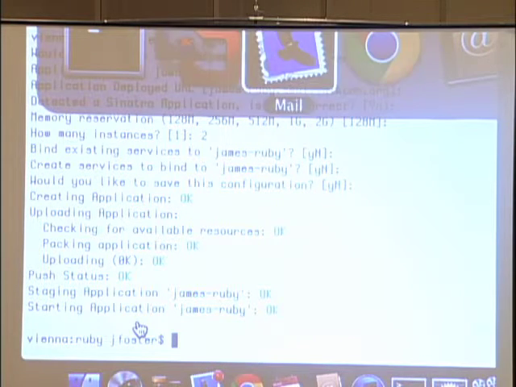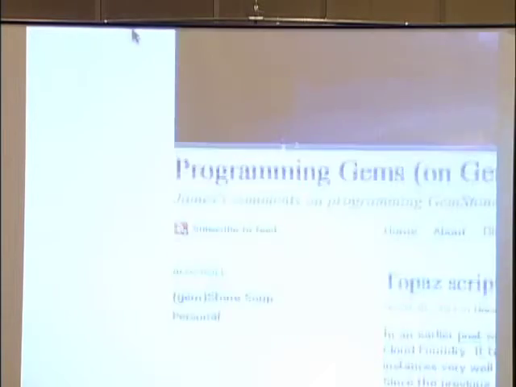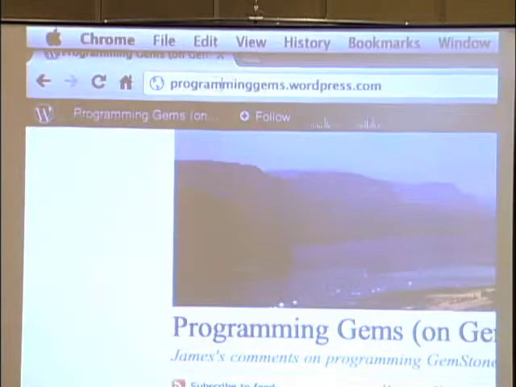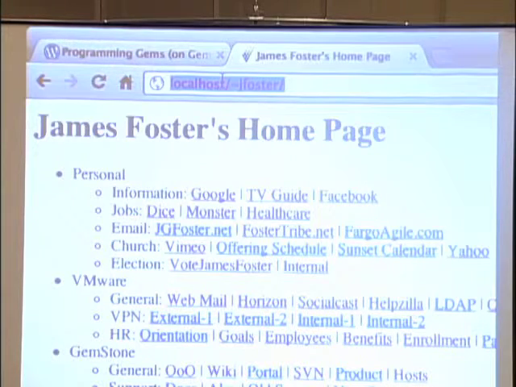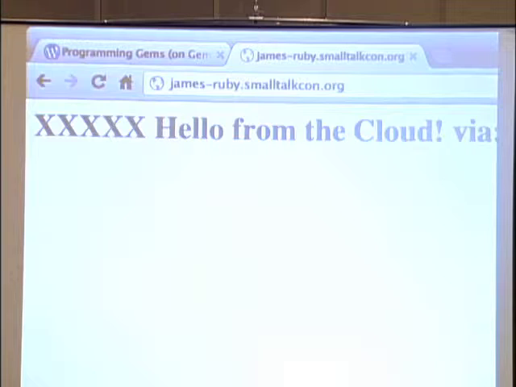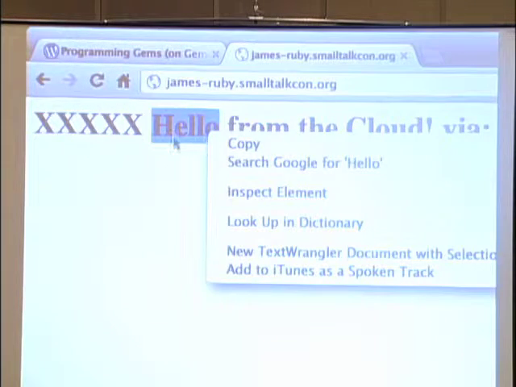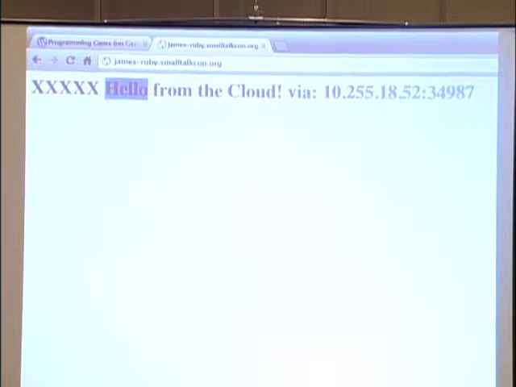And so I can then go to a web browser and say james-ruby.smalltalkcon.org, and it says hello. And so we are now running here. Notice it's listing this IP address, the server that's behind the firewall.